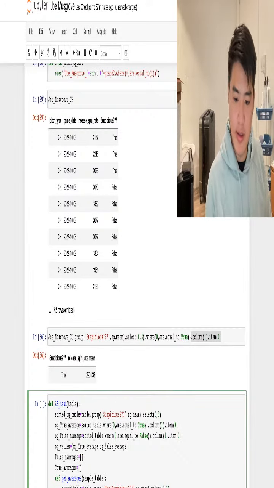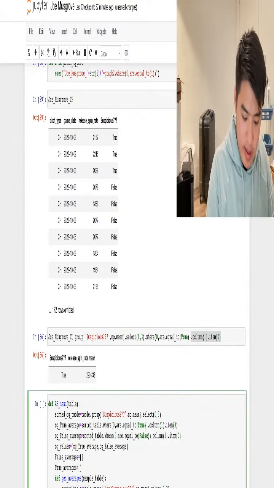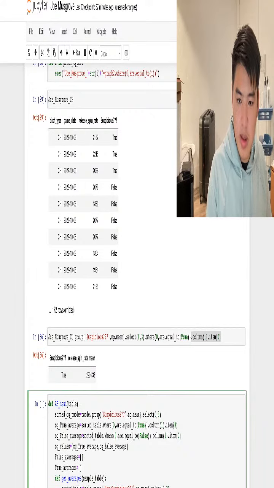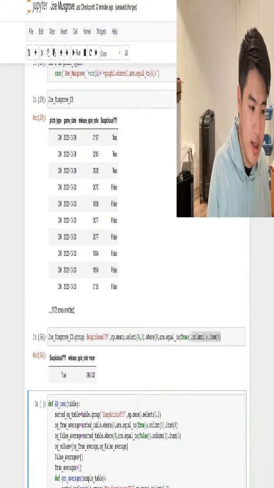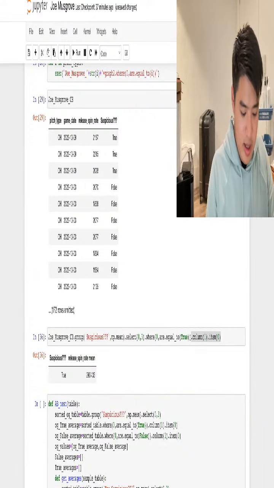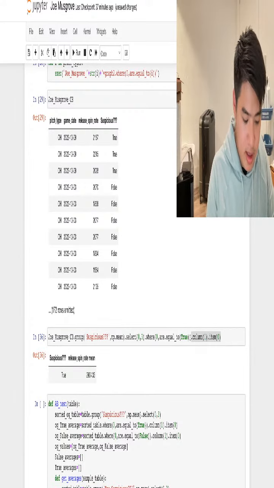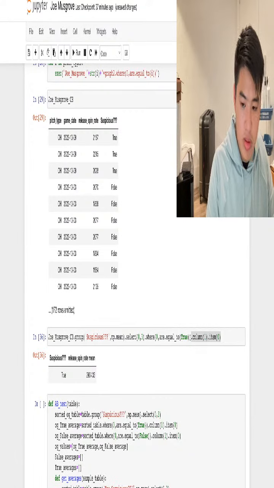I'm gonna turn these into arrays first. True array equals np dot array of a list. Great.